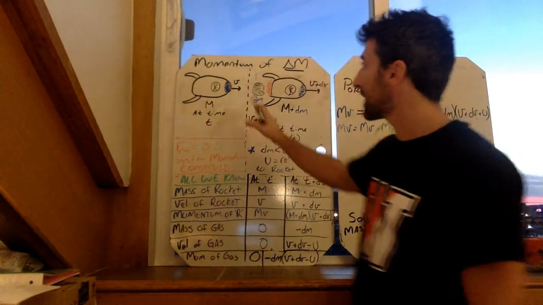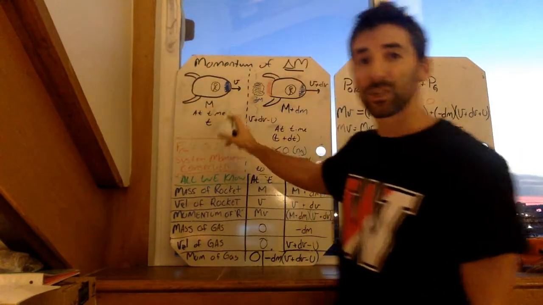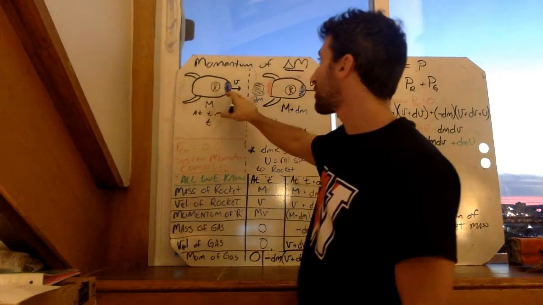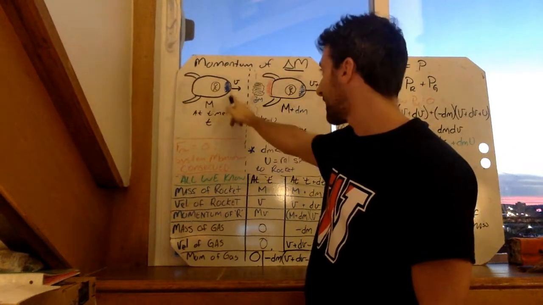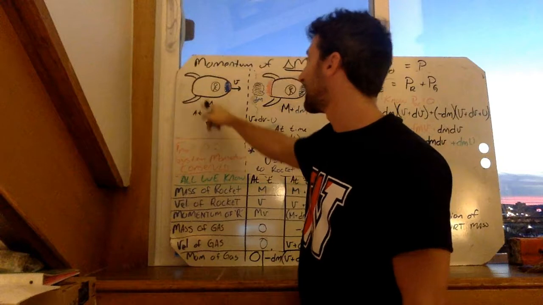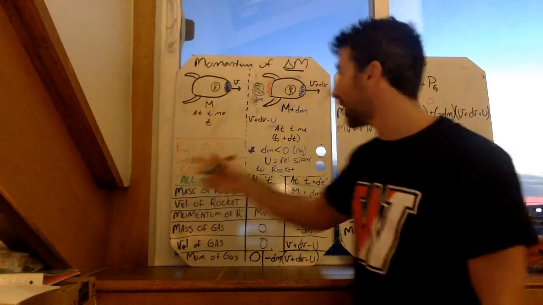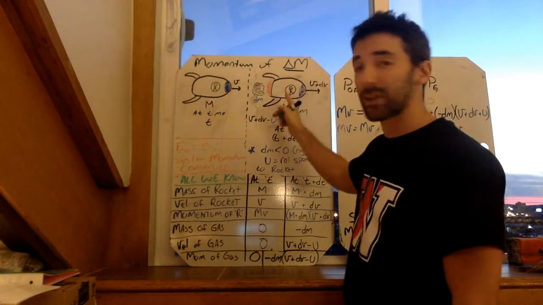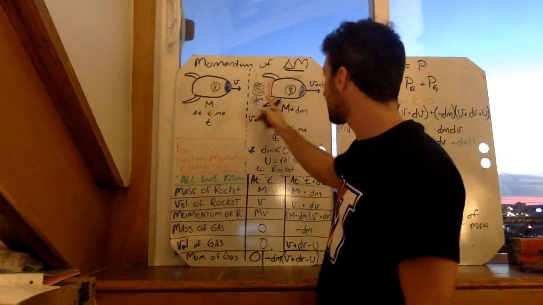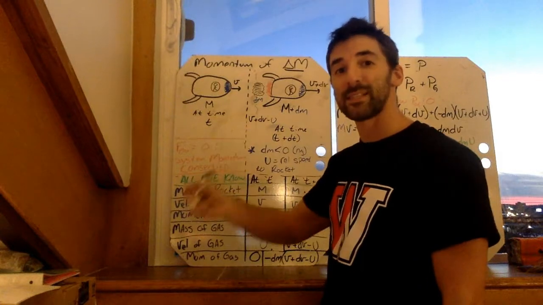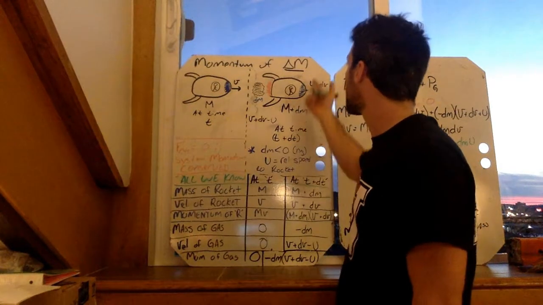So to do this, I have my initial condition. I have some rocket that's traveling through space at velocity v. It's got an initial mass m, and that's happening at time t. Well, later on, this little astronaut decides to turn on the thrusters. So the thrusters expel this dm, this small amount of mass.